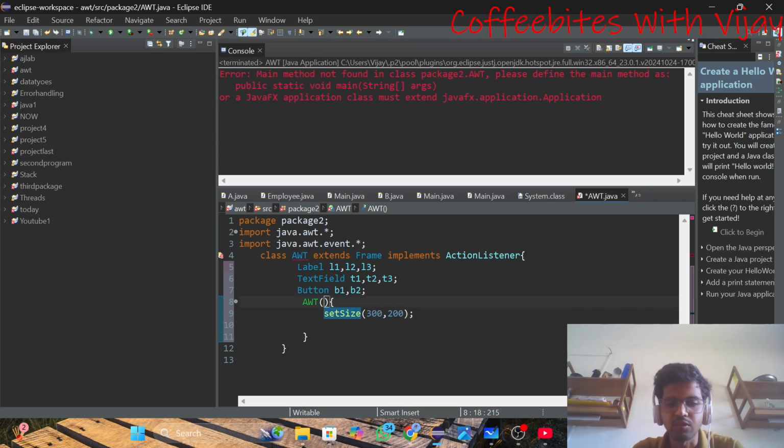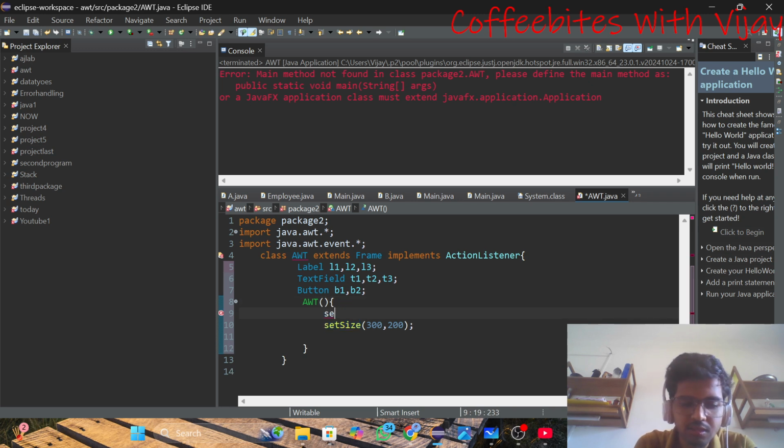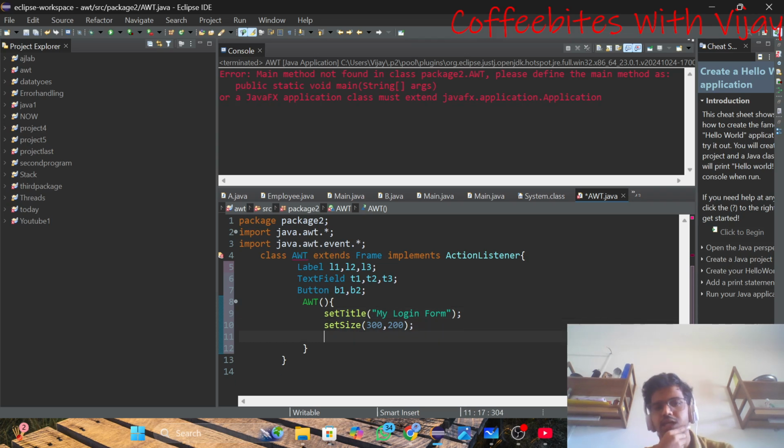First, I'll give the title for this page. Set title. I'll give it as my login form. So this would be the name for my form. And after setting the title and the size, I'll set the layout.